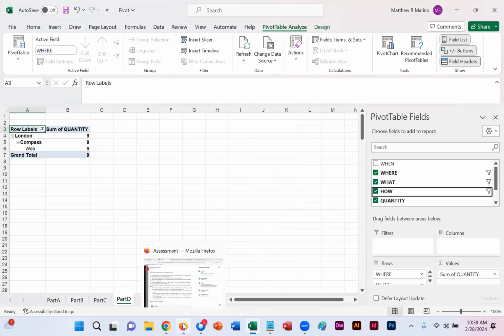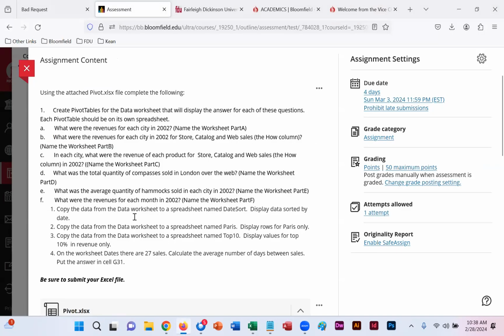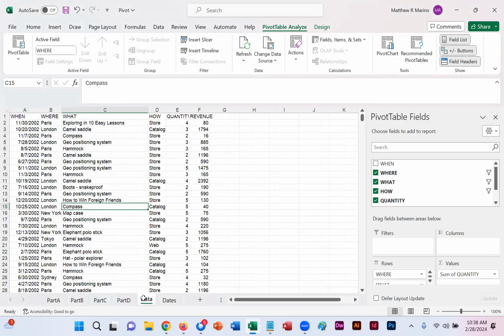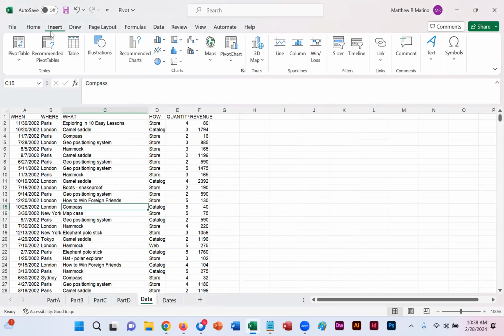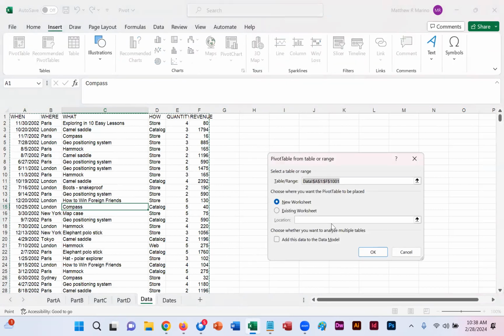So the next one, part E, if you have a Mac, is a little different than what I'm going to go over. So it asks us, what was the average quantity of hammocks sold in each city in 2002? So again, I click back to the data worksheet, insert, pivot table, our table range, new worksheet.